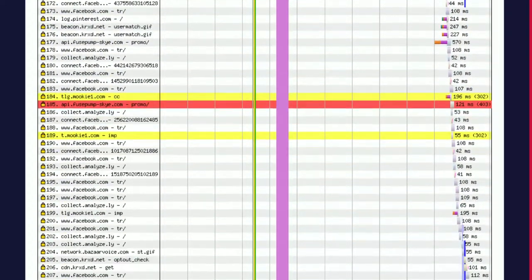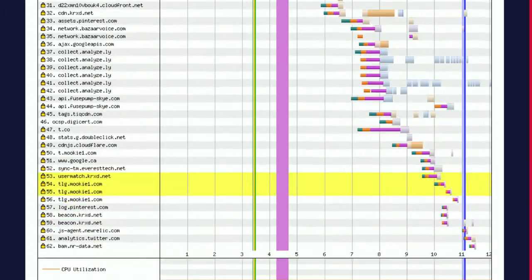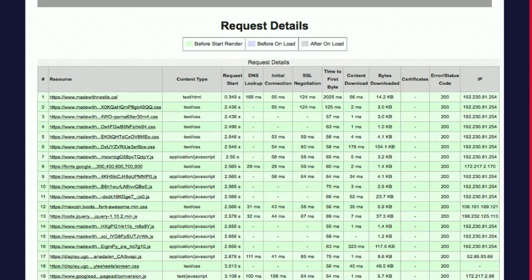This specific example has literally hundreds of different assets being loaded for a single web page load. Web Page Test also gives you a connection view which aggregates all the different assets loaded per server connection, giving you a sense of what's being loaded from which domains in a more compact way. And if you need all the detailed data on individual calls, you can get that too.